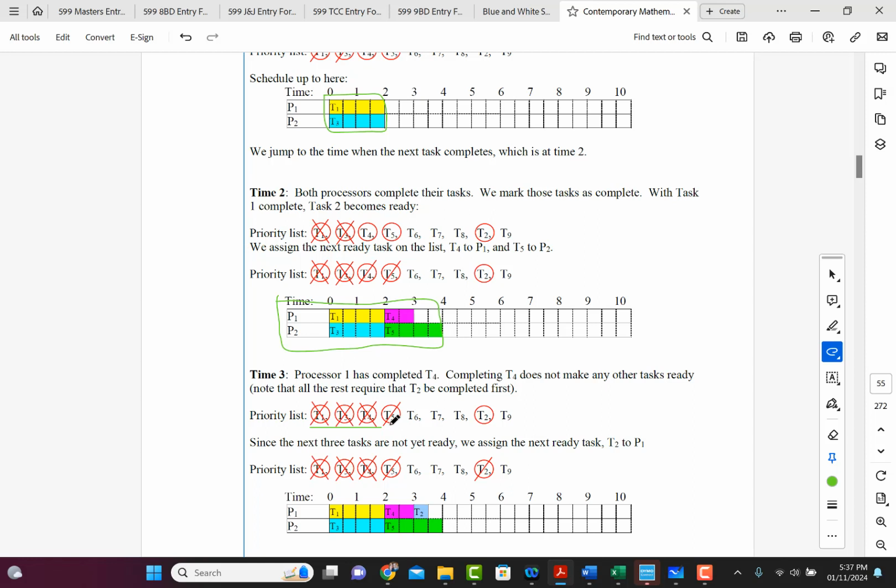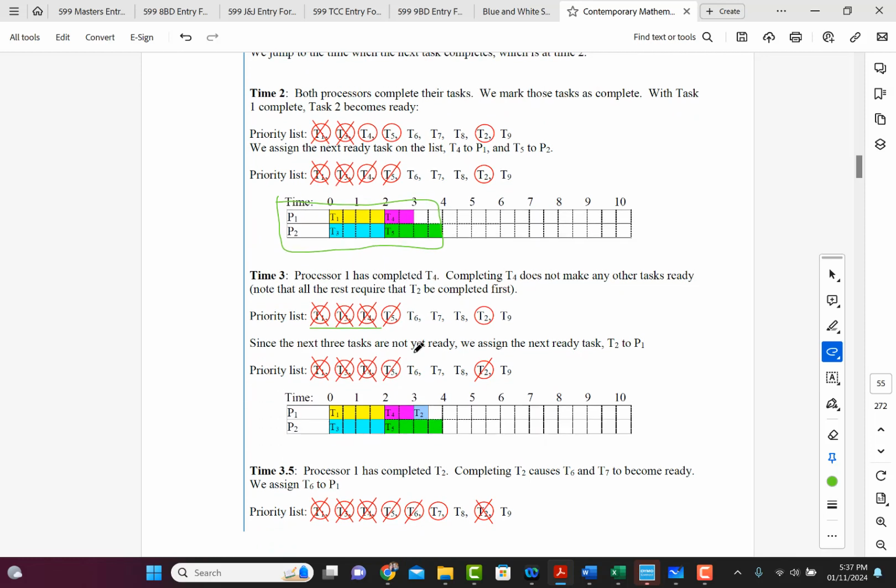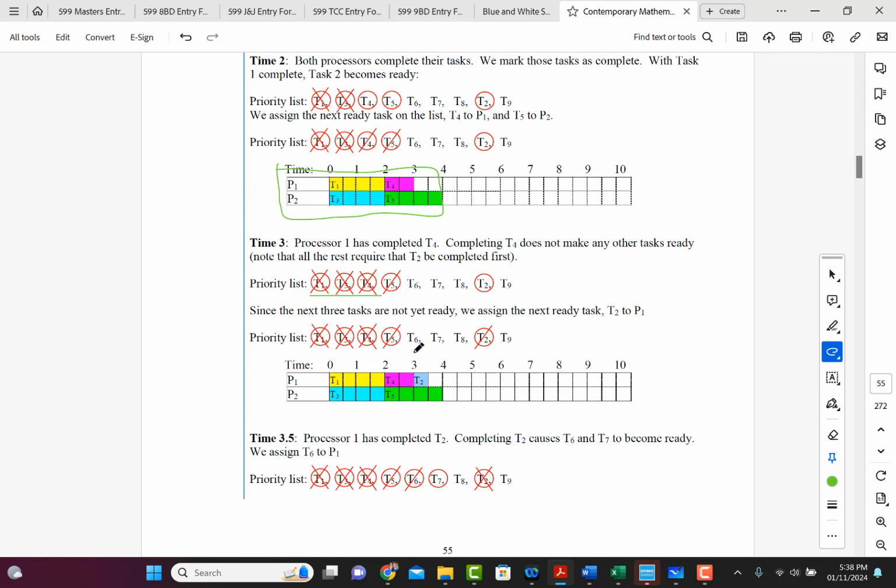And now we schedule the ready task. So now task 2 gets assigned to processor 1, because it's finished. Processor 2 is still working on task 5, so task 2 gets assigned to processor 1. And that's going to take a half a day. So now we've got this.